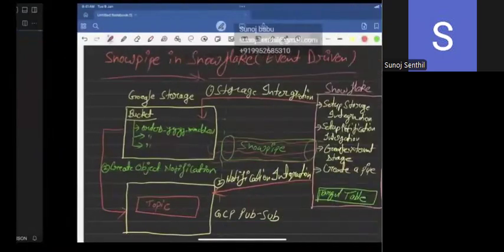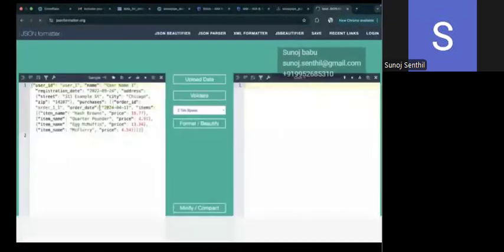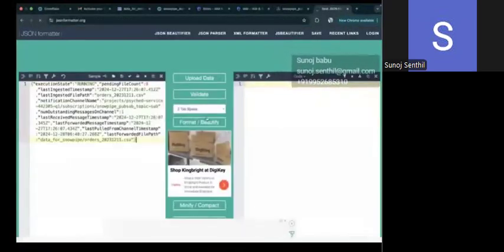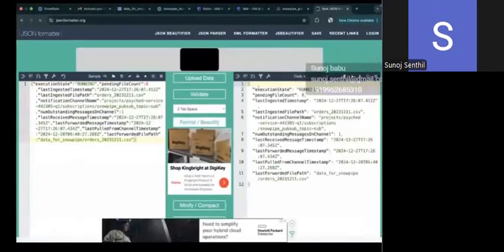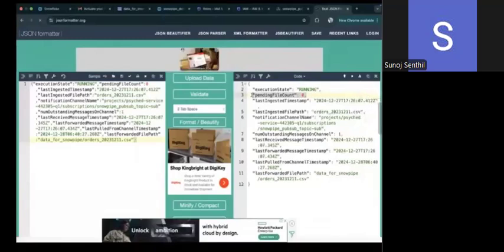One second. Let me put it in a formatter. Okay. So execution state running, pending file count. Here you can see that when you are running your Snowpipe, auto ingestion is enabled. Since there is no new message for it to consume, the pending file count is 0, along with the last ingested timestamp and last ingested file path.